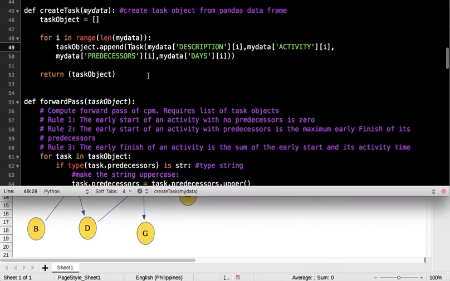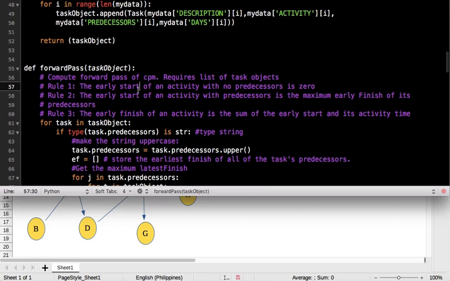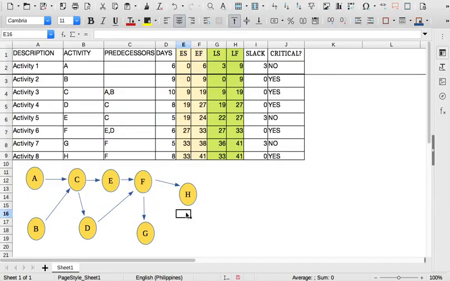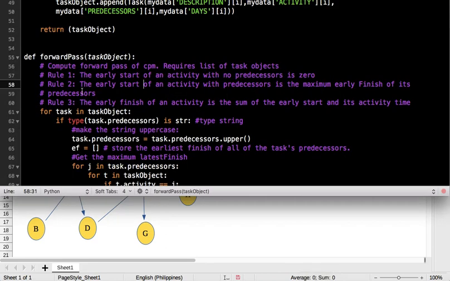So that's it. So in forward pass, as a recap, first, rule 1: the early start of an activity with no predecessor is 0. Okay, in this case, if there is no predecessor, the early start is 0. And rule number 2: the early start of an activity with predecessors is the maximum early finish of its predecessors.